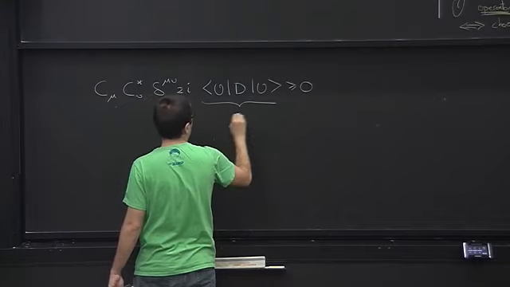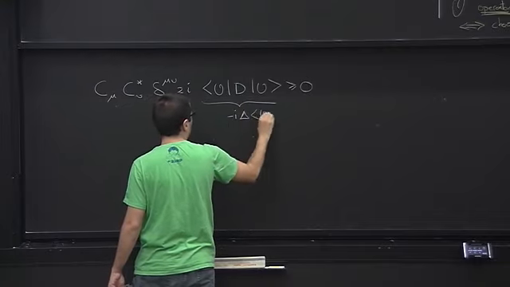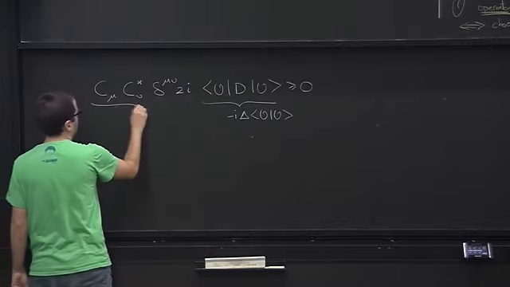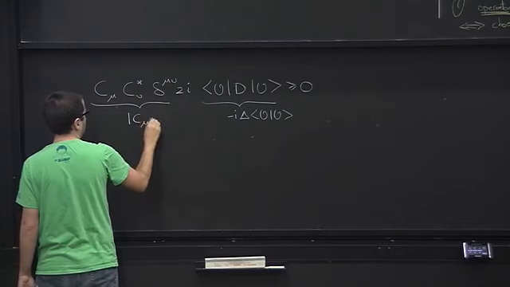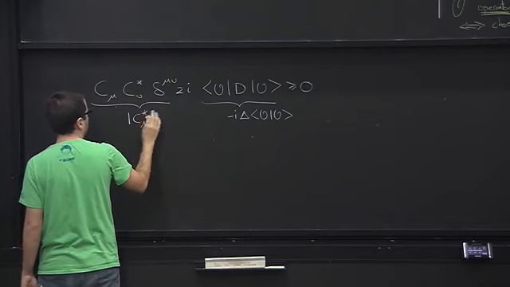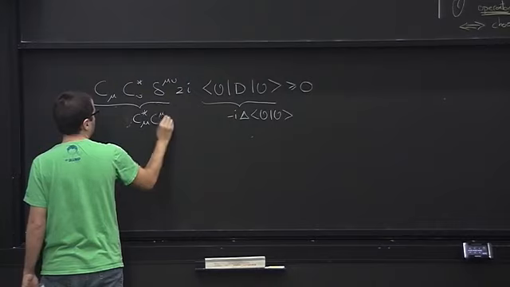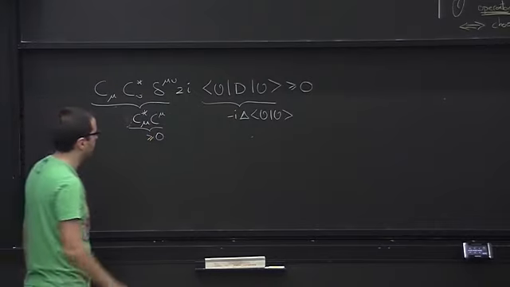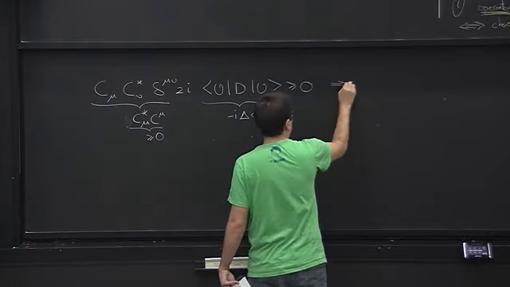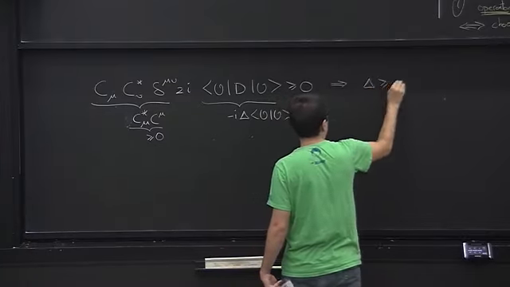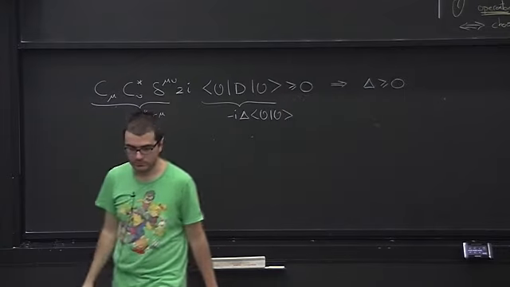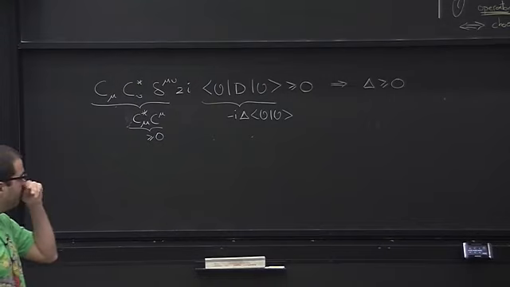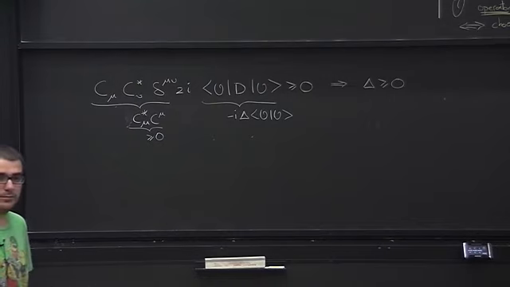But this thing here was minus i delta times O with O. This here is just absolute value of C mu squared, which is by definition, which is of course a norm, so it's bigger than 0. So then we conclude that delta must be bigger or equal to 0. It's already nice. Is it clear?